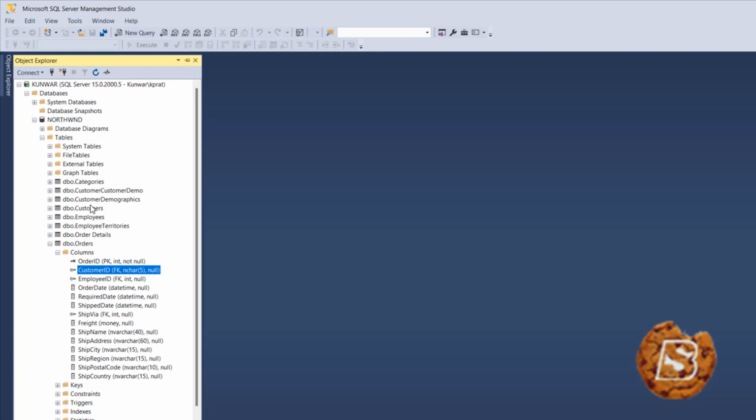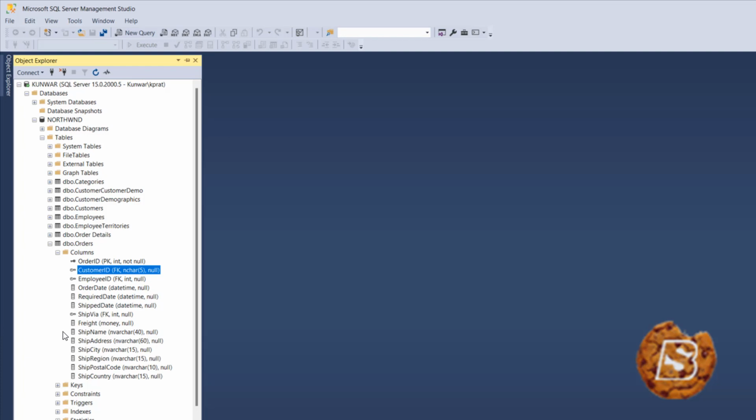Now, what we are doing over here is we are saying that of all the customers who have placed the orders, their reference will be stored in the orders table, and the column that will be used to connect orders table with customers table will be customer ID. And that's what foreign key is.